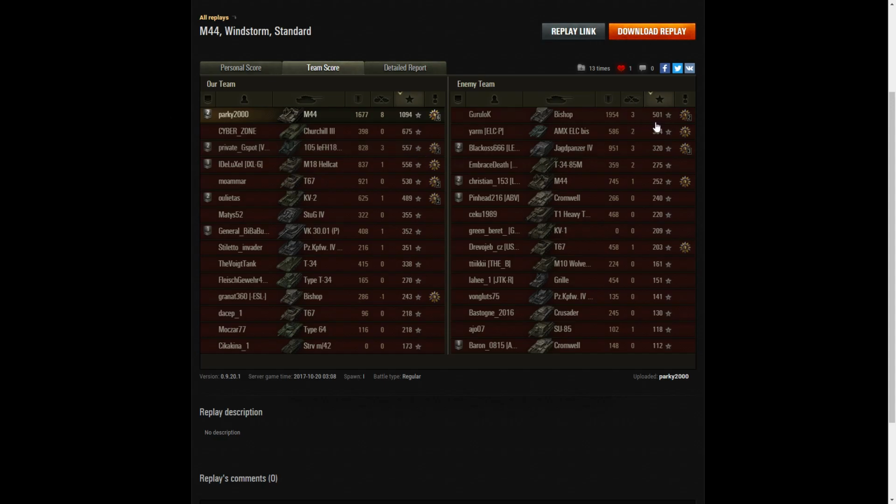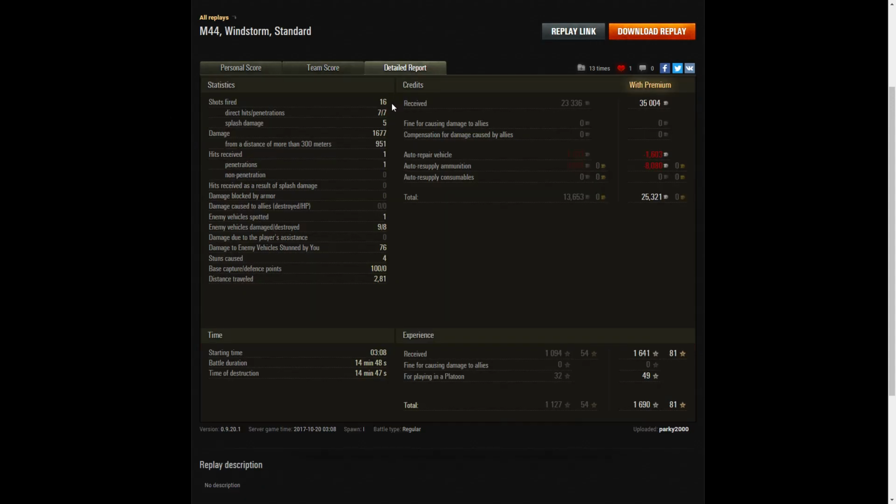Despite the fact that he lost, he did score rather highly, and that's indicative of the fact that he was a tier 5 Arty firing at tier 6 opponents, which obviously meant he scored higher. So if we look at the detail report, Parky fired 16 rounds during the battle. He got 7 direct hits, 7 penetration and 5 splash. Damage of 1,677 hit points, of which 951 were more than 300 meters.